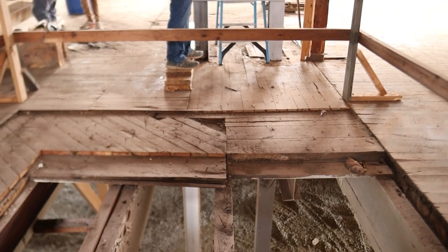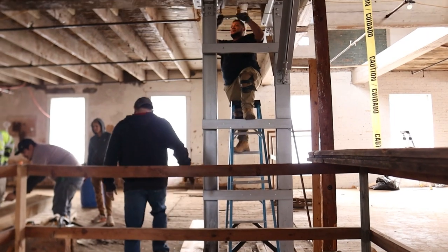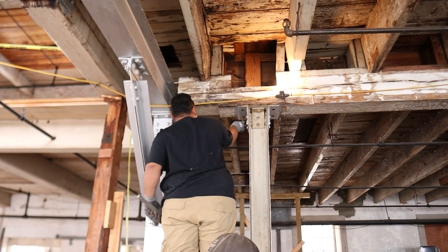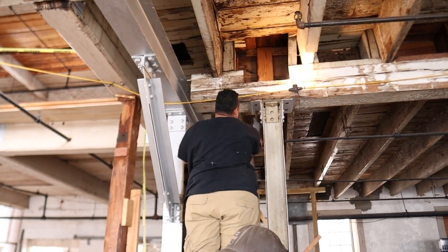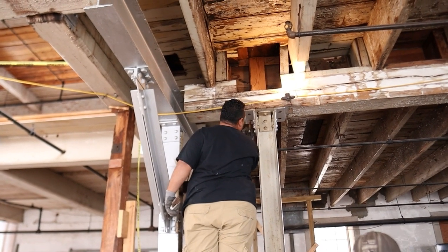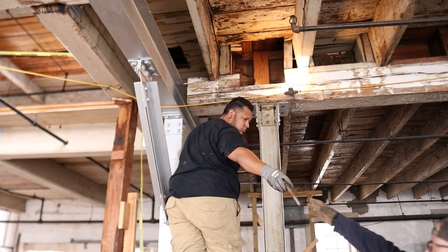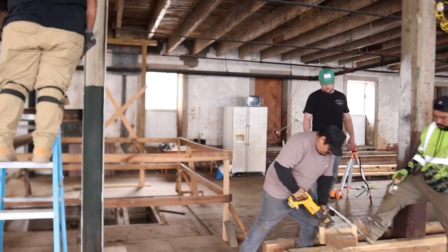That's a cool view where you could see Arnold doing the next one. You could see the post translating from the first floor to the second and then up onto the, well, actually it didn't go to the third floor. The steel post stopped at the second floor ceiling. So he's getting that last lag screw out, and then we're gonna hastily put a jack post there and pick that up from upstairs.